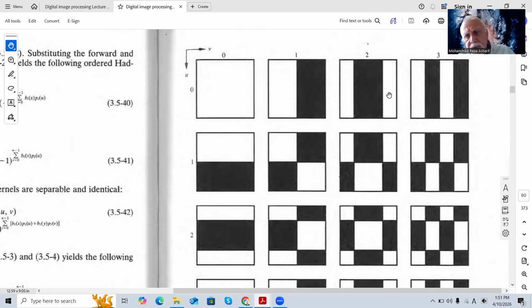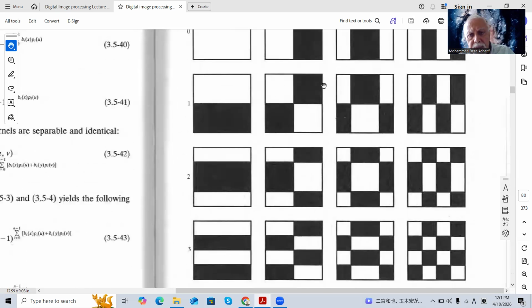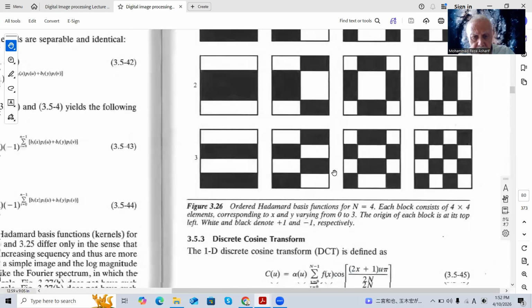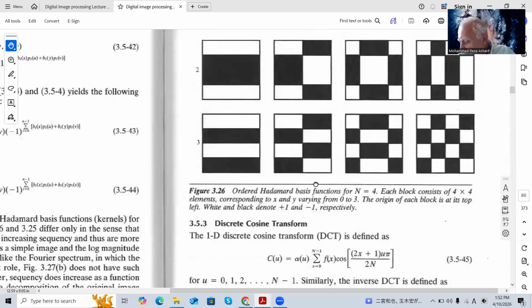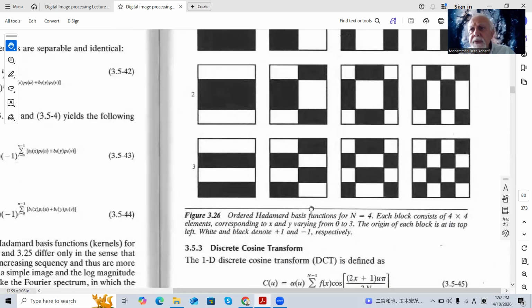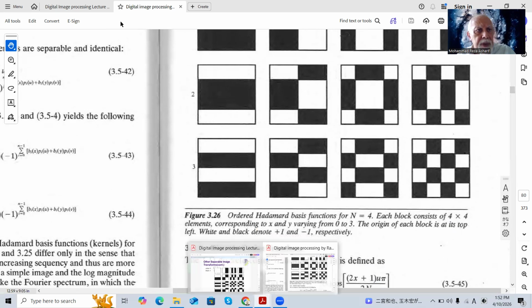So gradually the frequency gets higher in horizontal, and in vertical it gets higher like this, and then goes to the maximum frequency obtained at the last. So this is the two-dimensional ordered Hadamard transform in the pixel form if you want to compute. I think I will stop here because I cannot show the camera here, so by handwriting, but almost the same. I would like to show you this also.